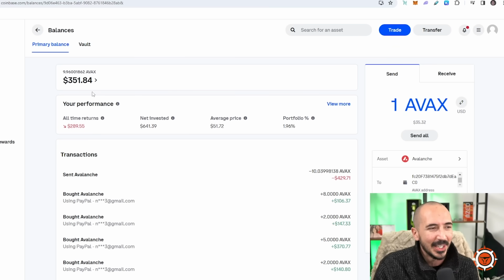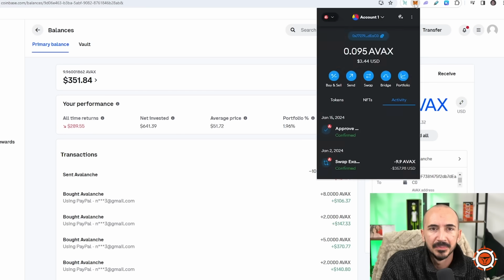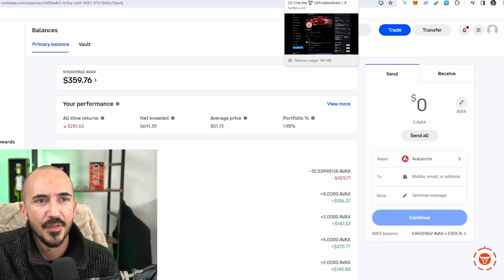It comes in a little bit lower from a transaction fee when I moved it around, and I have $350 right under 10. So the way you are going to send this, you're going to send it to a wallet. So you go ahead and copy your address from MetaMask here. And after you copy your address, you'll type it in here, and it'll hide it at first, but it is an Avalanche address here. You can see it. So now we're going to get ready to send over Avalanche here.